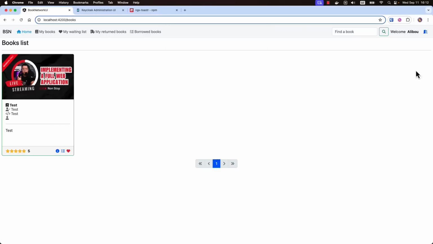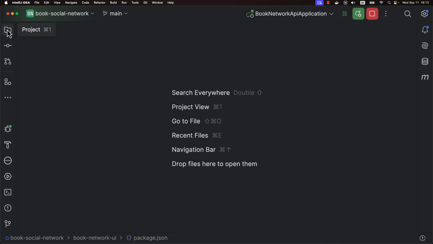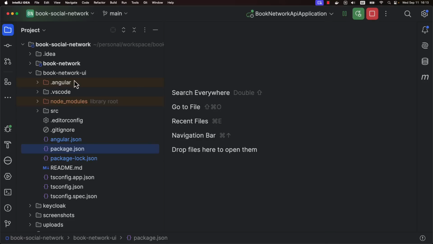Here I want to include a notification panel right here. And when we click it, we want to display the list of the available notifications that we have. Also later on, I will update the connected user, because I guess the last time we forgot to do it, and I will show you how to do that in a few moments. All right, so this is what we will be building right now. But before doing that, I want to show you how to set up a WebSocket connection using the Angular framework.